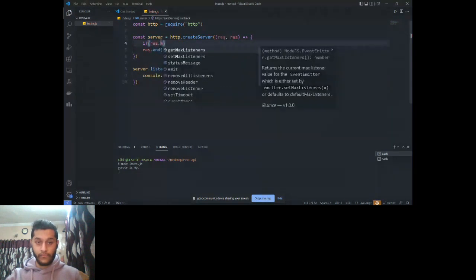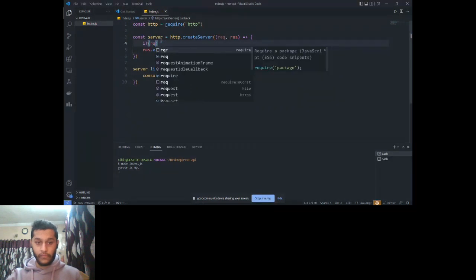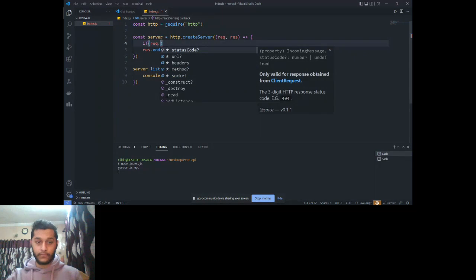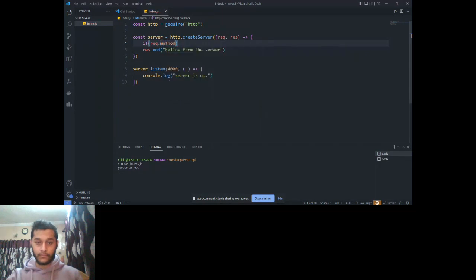This is the way you can, or you can use frameworks. On the request object we have a property called method that tells us what method the client is using while making the request. So we'll check if it is GET.